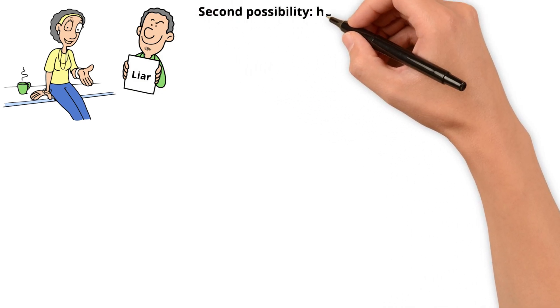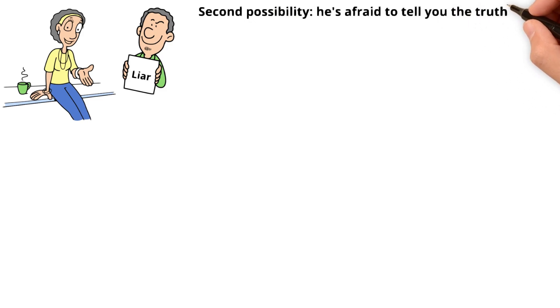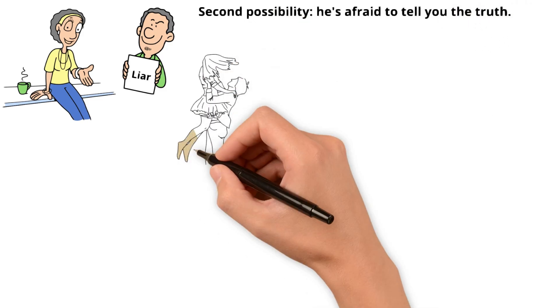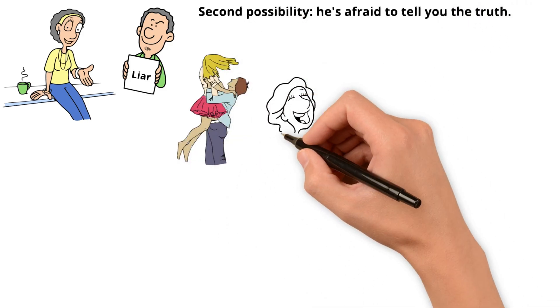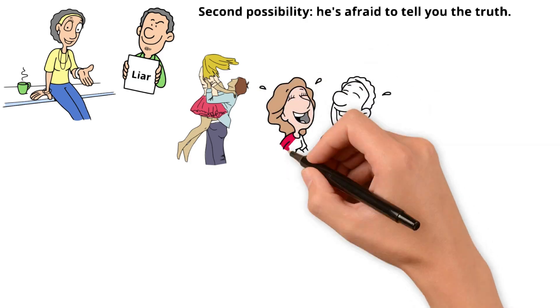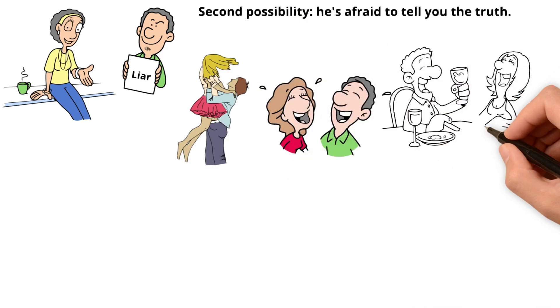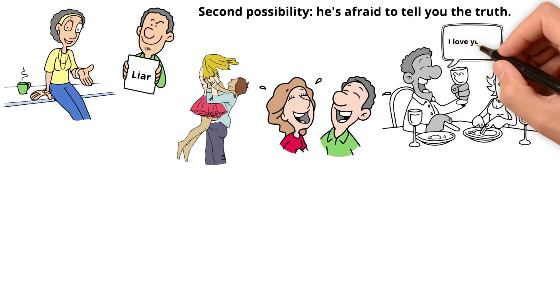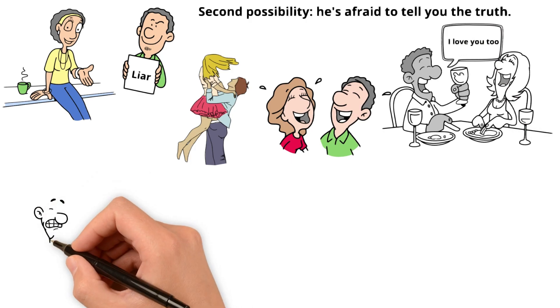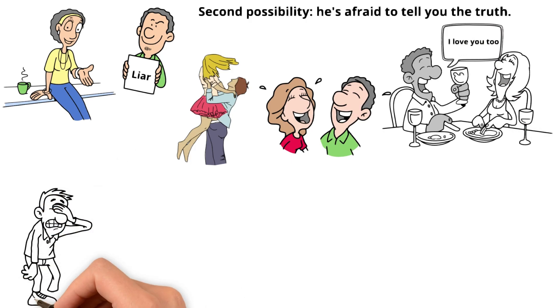Second possibility: he's afraid to tell you the truth. Sometimes a man gets a little carried away. It goes well, you tell him you love him, and on the spot he responds in kind. You've had two glasses of beer and he says yes, but I love you too. It goes well. He says it to sound a bit like you. Then he changes his mind. Maybe, who knows? He's not a good communicator.